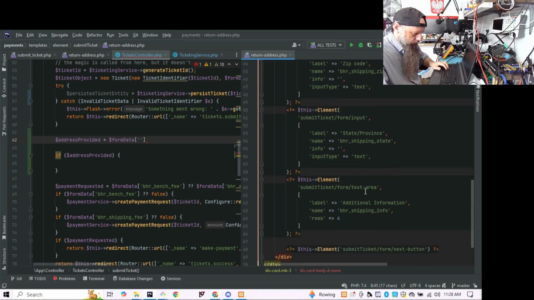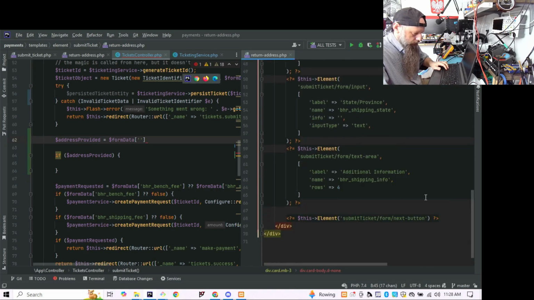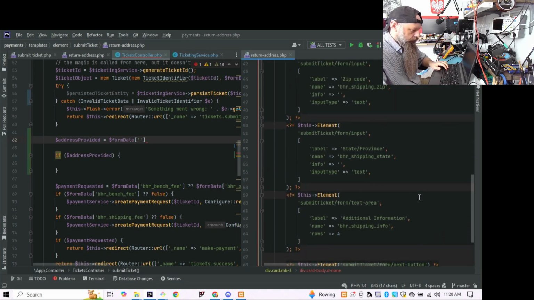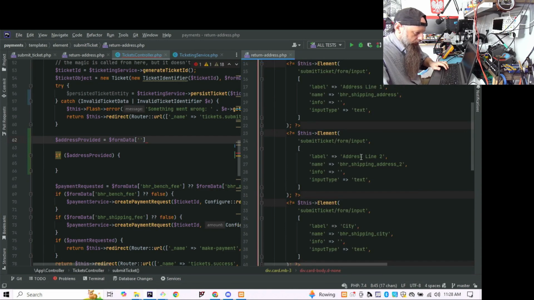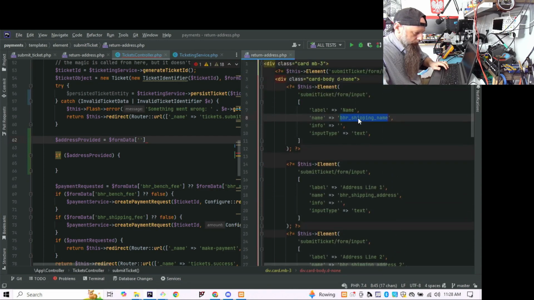Oh, and the state, obviously, and some additional info. So the address is provided when we do receive name. So we could just do it this way, right? Or we could just do not empty, like so.